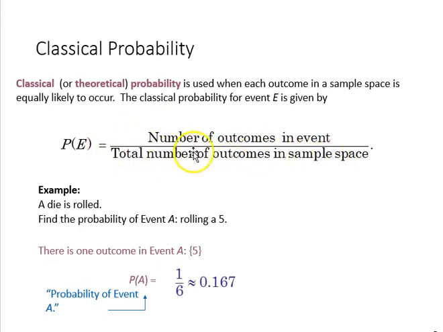If you have six possible outcomes in the sample space from rolling a die, the number of outcomes in an event, such as rolling any of the individual numbers, such as a 3, would be 1 over 6, because 3 is only one of the possible six outcomes.